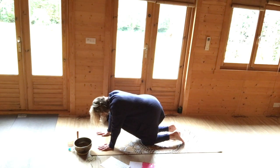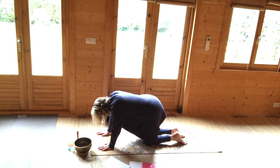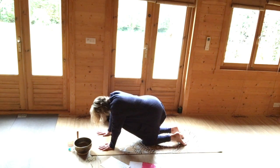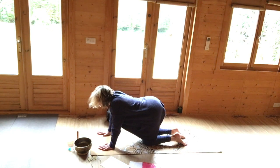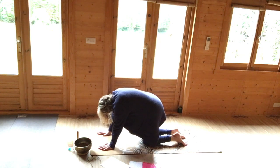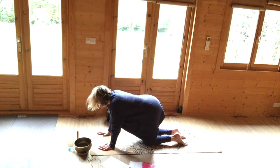You don't have it quite so much nowadays, but it was originally in the original text, in some parts of yoga where they had it tucked under, so it's a very small point. Breathing in, dipping the back. Breathing out, rounding, chin to chest. Breathing in, dipping the back.